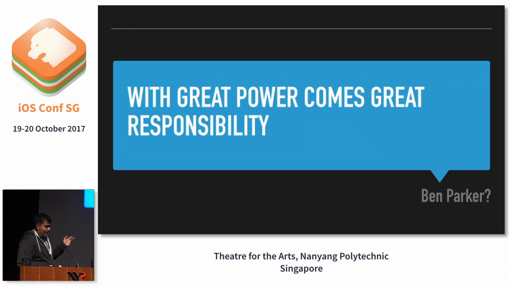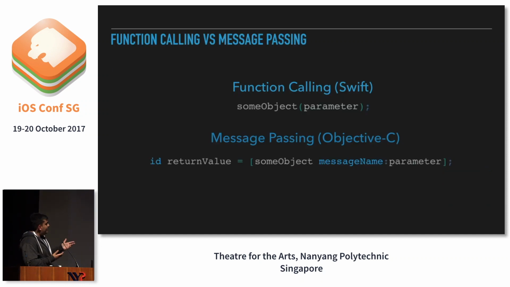Okay, yeah, so of course with great power comes great responsibility. I learned this from Uncle Ben. I don't know who's the original speaker of this quote. But as you saw, Swizzling can be used for evil and can also be used for good. So I'll just go into a bit more detail on what it is.